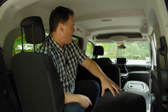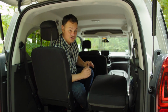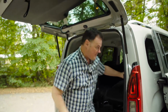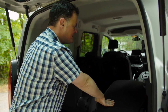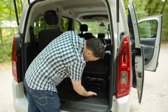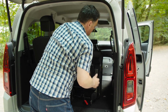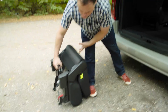Now, as we mentioned earlier, we have over 3 meters of load space back here. That can be a little bit tricky to visualize. So just for fun, we're going to try something out to show you quite what that space looks like. So, as you can see from the shot from outside, these seats do look a little bit like an afterthought in terms of the design. That is obviously necessary because the rear axle has to go somewhere, so we can't bed these seats down into the base of the vehicle. But taking them out should be really simple. If you want to fit more in the back, you can simply tumble them forwards like that. But to remove them is really very straightforward.